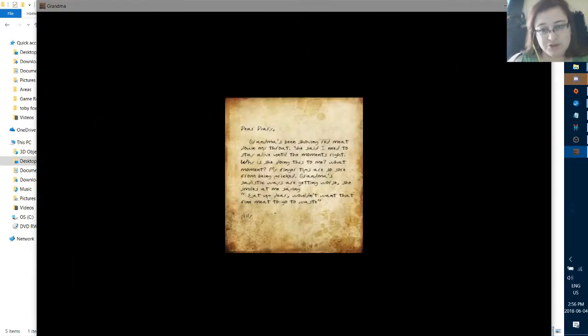Dear diary, Grandma's been shoving red meat down my throat. She said I need to stay alive until the moment's right. Why is she doing this to me? What moment? My fingertips are so sore from being pricked. Grandma's sadistic ways are getting worse. She smiles at me, saying, eat up, dear. Wouldn't want that fine meat to go to waste. Lily.